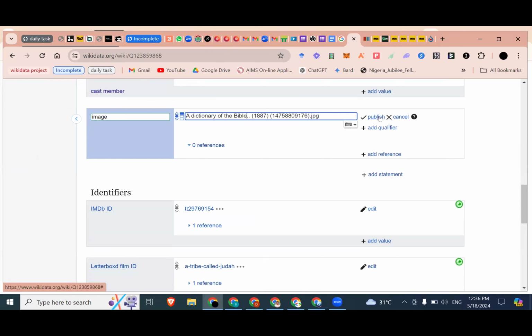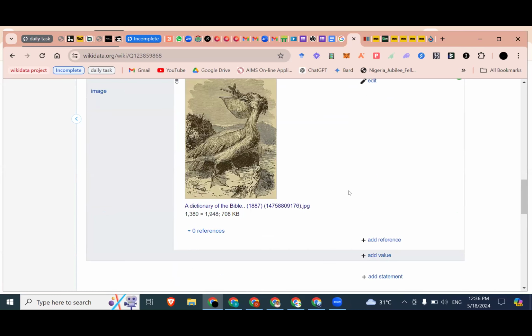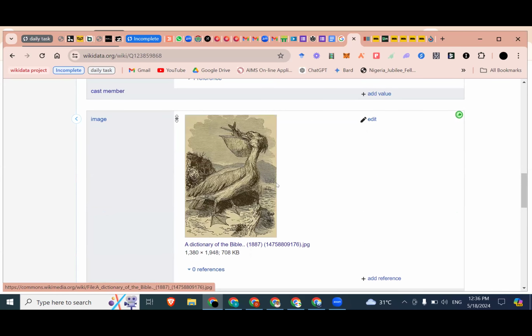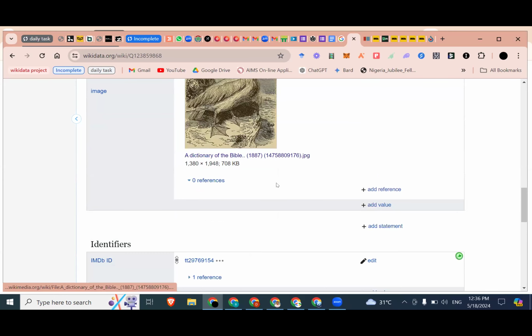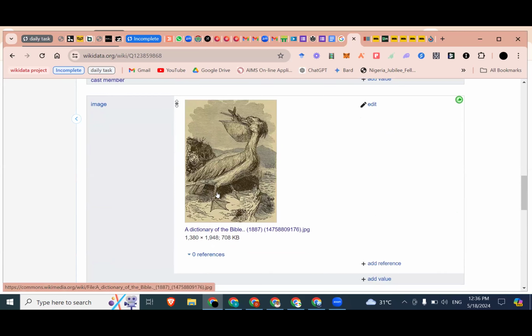When you click on it and you publish, okay, I will publish, but I will remove this because this is not the image for this, just for you to see. Good. Had this image been for this movie, this is how it will display, right? But it's not for this, so I just use it for instance.